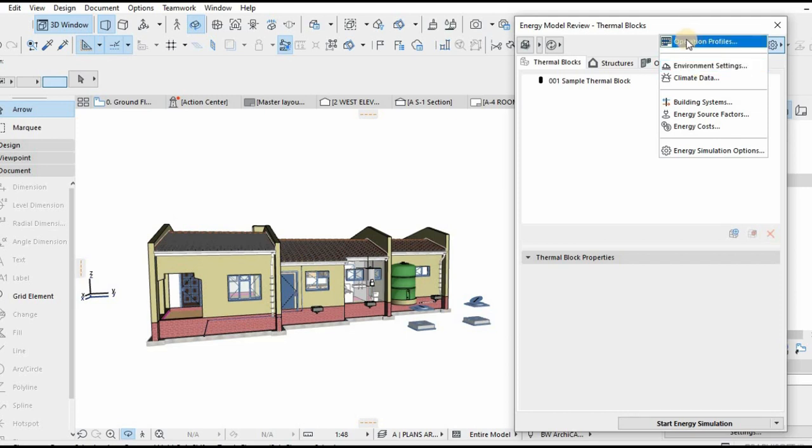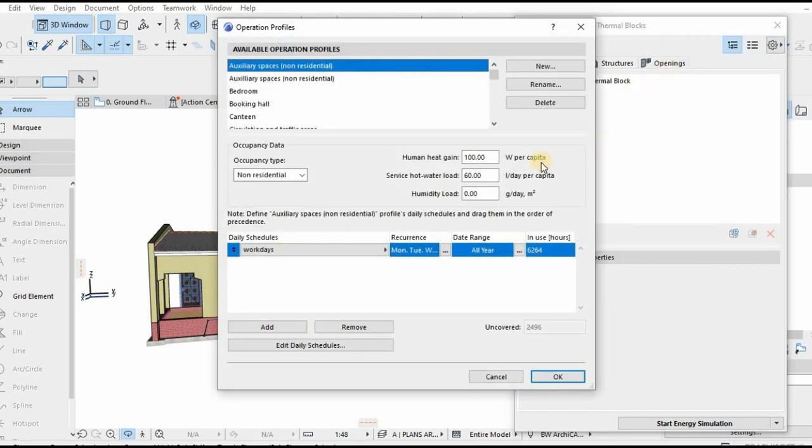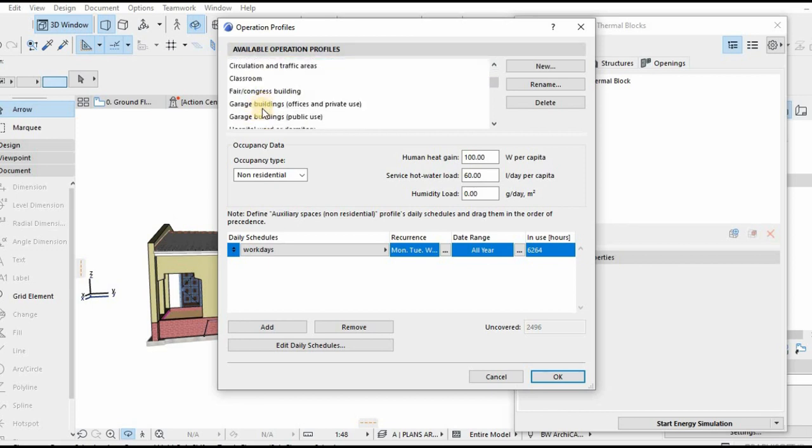operational profiles. Let's start with that, and then feed in information such as orientation of the building, wind directions, solar absorption, shading, stuff like that, like U values. Let's start with that, because ArchiCAD allows for that. Operation profile is all about occupancy behavior of the house, of whatever this is. This is a residential house, so you need to inform the EcoDesigner, you need to inform this, your coding.